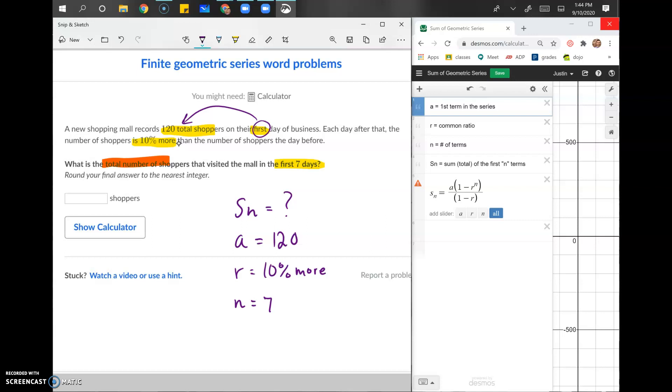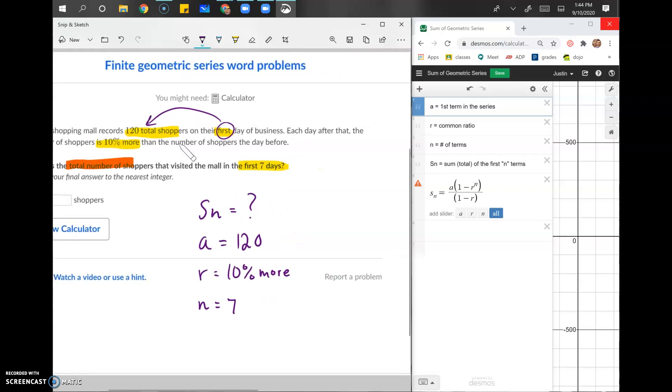So we've got everything that we know. We know what we don't know. The last thing we got to do is 10% more. We've got to convert this to a decimal so that we can use Desmos. And this, most students might say, hey, 10% is 0.10, which they would be right. We're talking about 10% more. So 10% more would be 100% of the number of shoppers that were there the previous day plus 10% is what 10% more means. And so if we convert 100% plus 10% to a decimal, we can convert 100% to 1 point and 10% to 0.1. So 10% more as a decimal is 1.1. And that should make sense. 100% plus 10% will be 10% more.